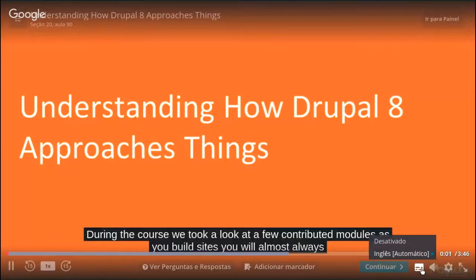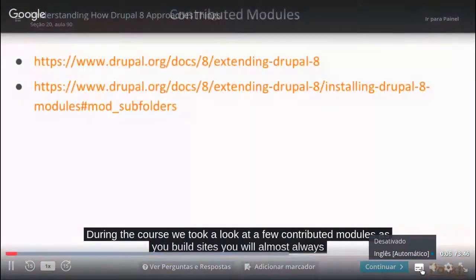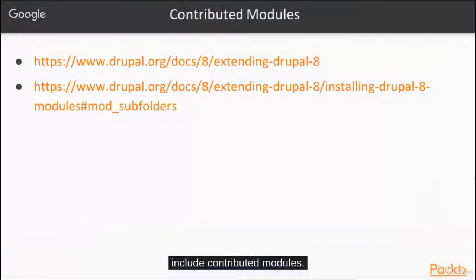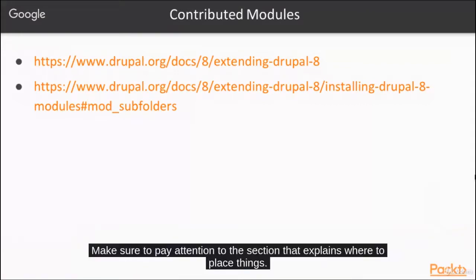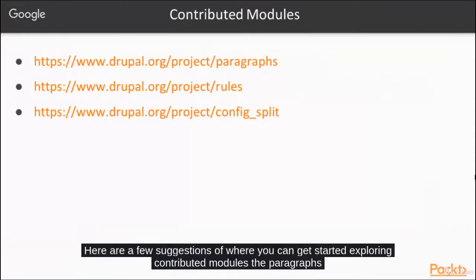During the course, we took a look at a few contributed modules. As you build sites, you will almost always include contributed modules. There is a handbook on drupal.org that provides information on extending Drupal with contributed modules. Make sure to pay attention to the section that explains where to place things. Here are a few suggestions of where you can get started exploring contributed modules.